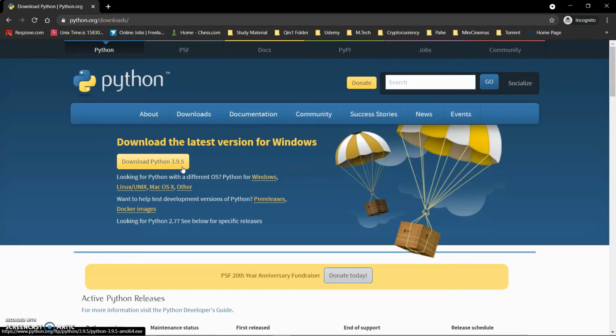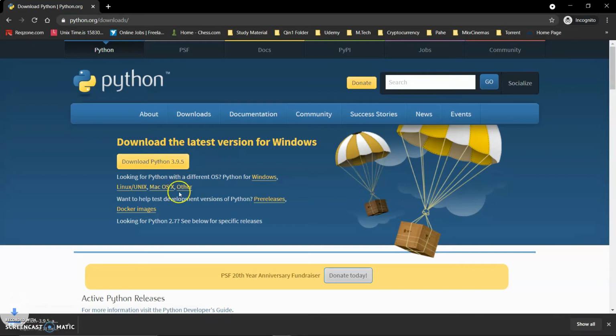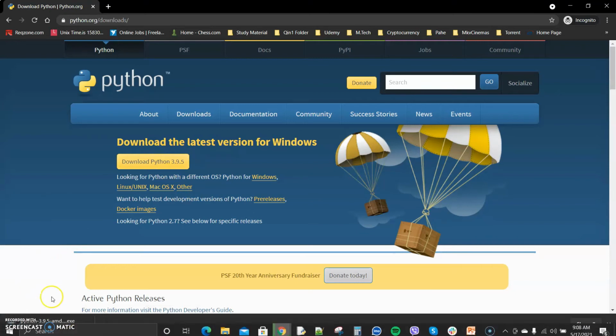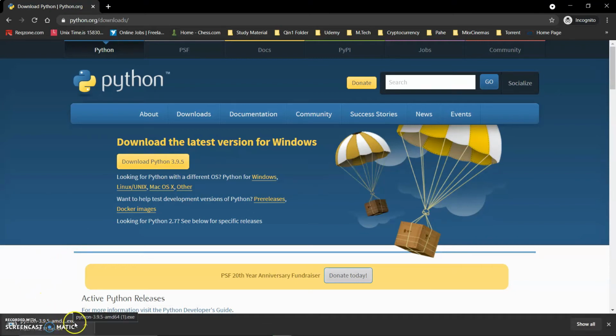Here you can see that we have different operating systems. If you have Windows, you can choose Windows. If you have Linux or Unix, you can choose accordingly, and press the download button. Once the download button is clicked, the downloading will automatically start.